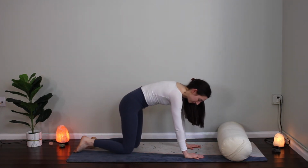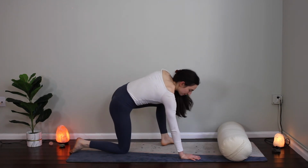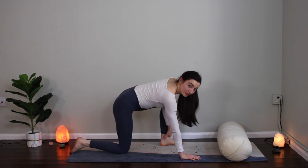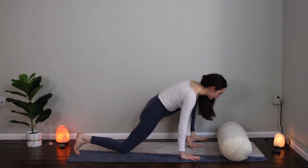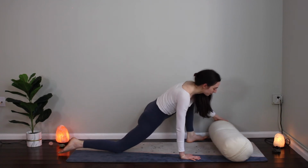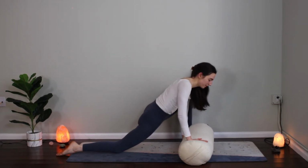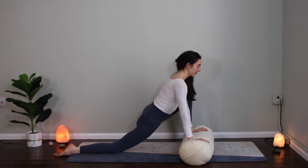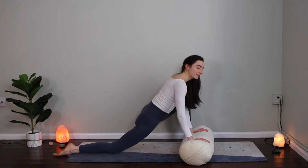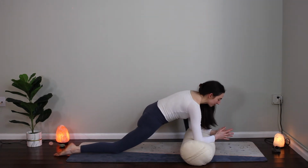And then shifting back through your tabletop. So we can do that on the other side. So now your left foot will start to step forward, right? You can always use the hand, pick up your foot, scooch it forward. Your right knee will start to scooch back. You can use your hands on the ground. Maybe your hands are resting on the pillow. Feel free to take that down to your forearms.